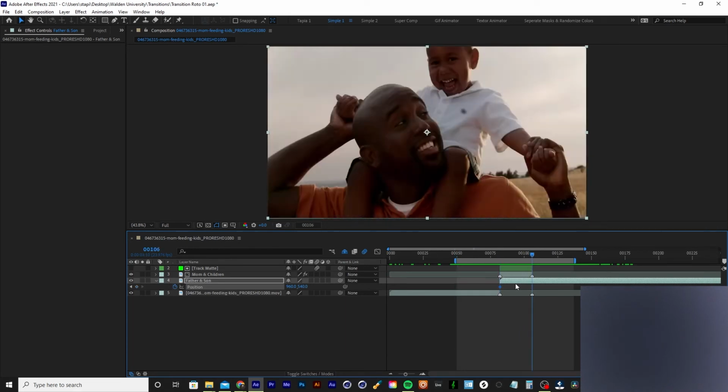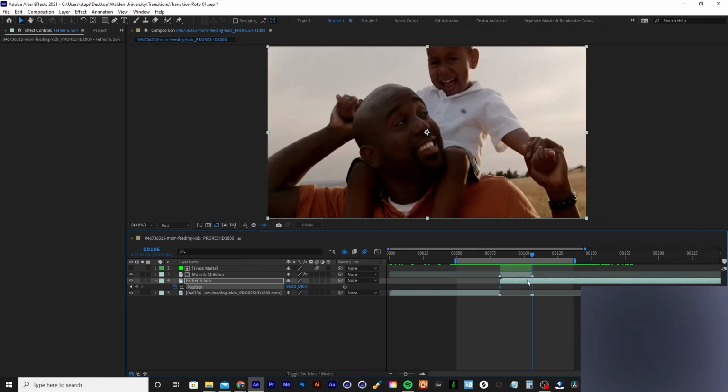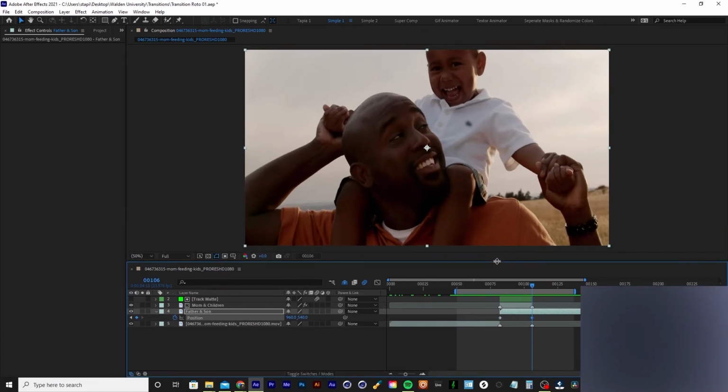Let's add a keyframe. You can press Shift Alt P to create a new keyframe, and you can press J and K on your keyboard to jump in between keyframes. So I'm using these markers to jump back and forth. I'm pressing J to move back, K to move forward. Now I want to add another keyframe here. Press Shift Alt P to add another keyframe.